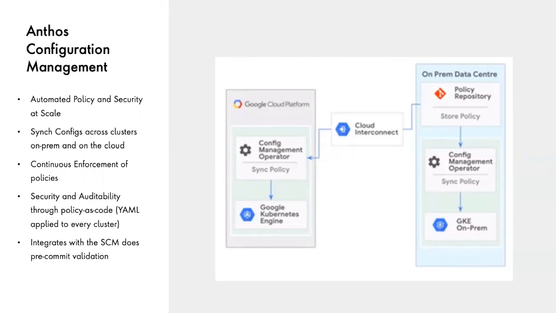Now that's where Anthos Configuration Management comes in, right? It is the one that ensures that all your clusters are managed with a common set of policies. And the policies could be anything, right? Security at scale, they're all managed and enforced at scale. You cannot have diversified policies or different policies for different clusters unless you intend to.